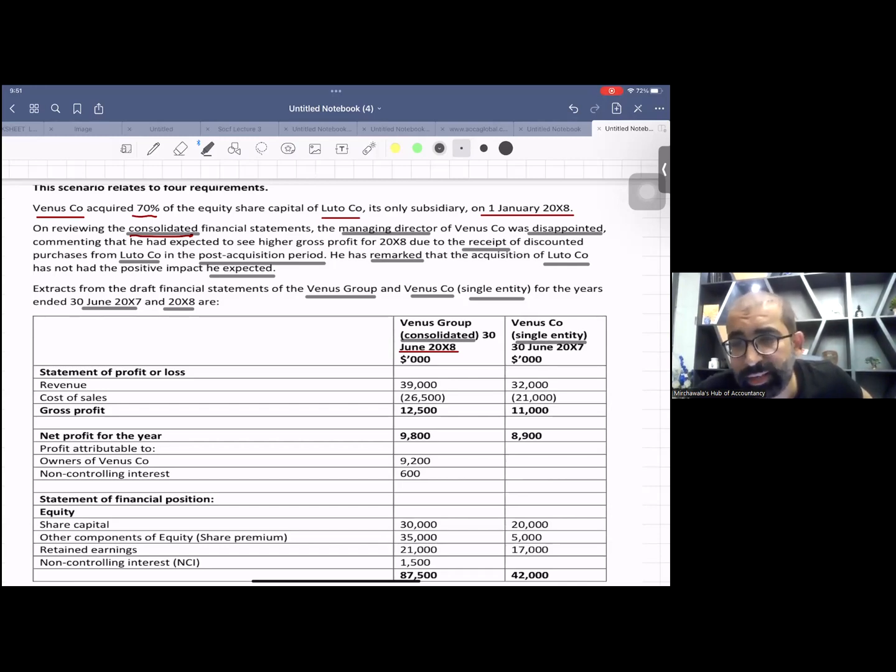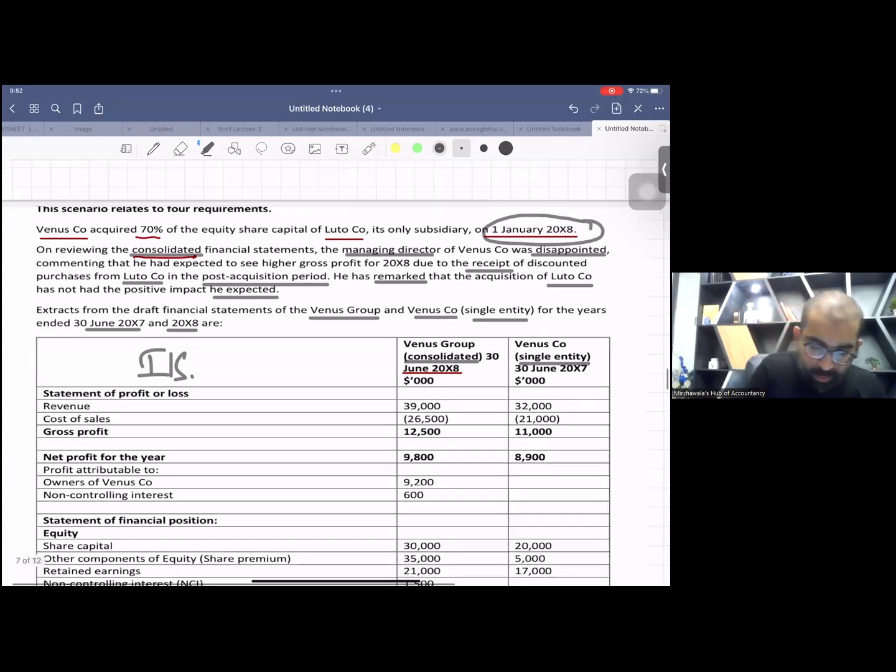So this comparison is not like with like. Last year is a single company and this year is consolidated. One more thing. We are right now doing the income statement. Don't forget, the income statement is always for the year. So as they have given you the consolidated income statement for the year, they must have consolidated only 6 months of data of S company, because the takeover date is the middle of the year.